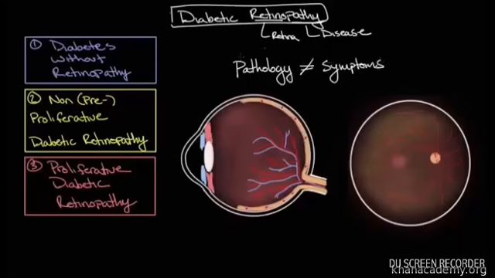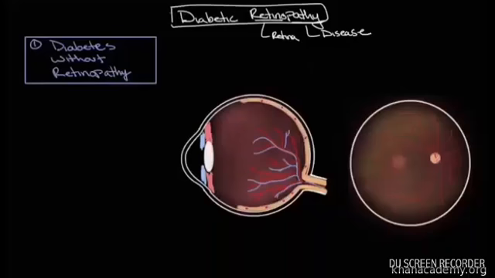But before we dive into the pathology here, what are some of the common symptoms of diabetic retinopathy? Well, since it's a disease of the retina caused by diabetes, it makes sense that the symptoms are typically visual. And most of the symptoms tend to be fairly mild initially. They are things like blurry vision or seeing dark spots or floaters. However, sometimes the symptoms can be very serious, such as sudden onset of blindness.